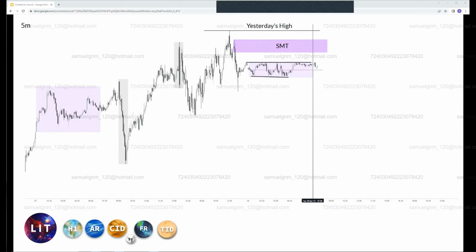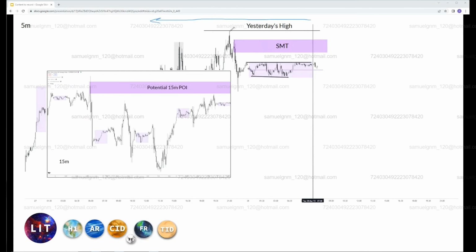Before we actually continue, is there something to the left? Now remember, I did mention higher time frame, we're not going to use it again, but in this case, we did mark up a 15M POI, so that also will line up somewhere along the lines of yesterday's high and in between this little gap, something like that on average, where the 15M POI is above. As you can actually see here, this is a great example. So this is yesterday's high. This is yesterday's high on the 15M. So you can see it's ever so slightly higher than that. So that does seem like a reasonable target going into the 15M.